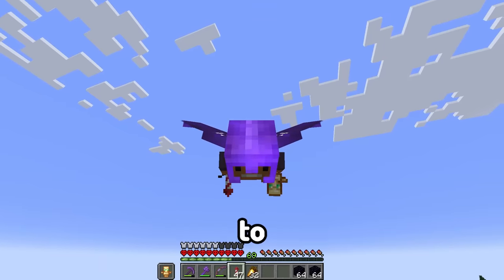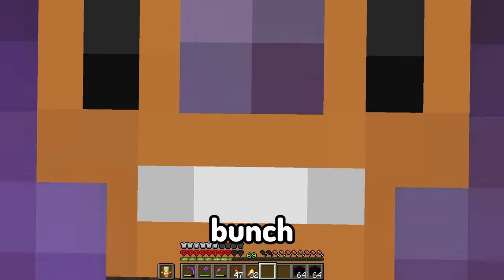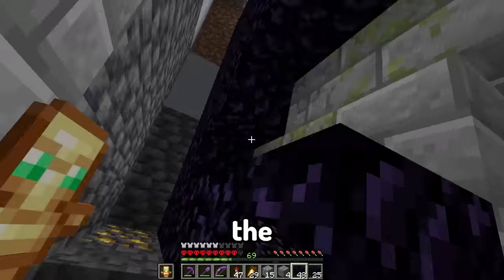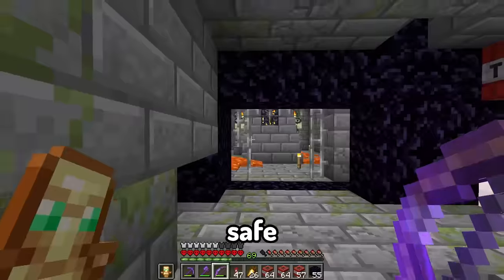Oh no. So I need to preserve the stronghold room. So I grabbed a bunch of obsidian. And I'm gonna cover the entire portal room with obsidian to protect it from the TNT explosions. And now the portal room is safe from explosions.